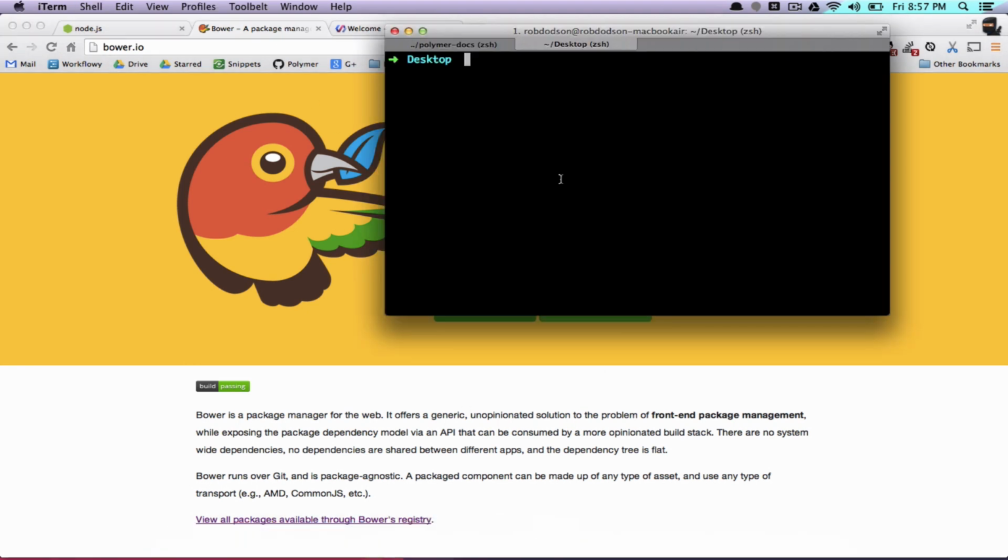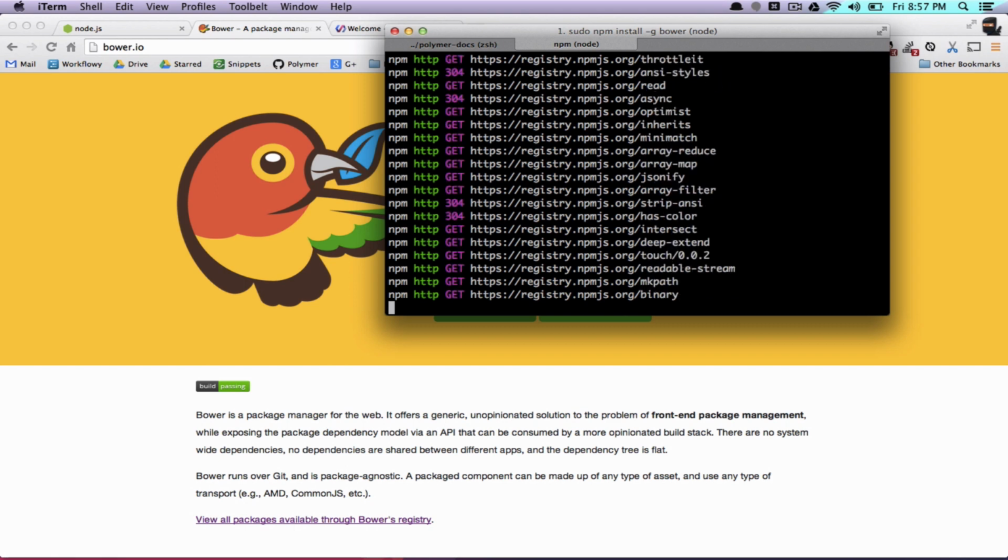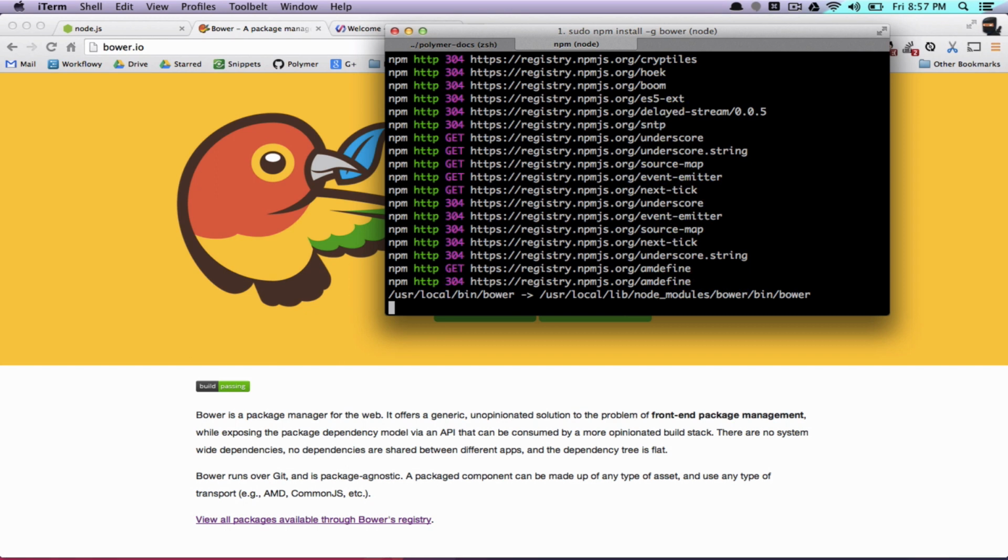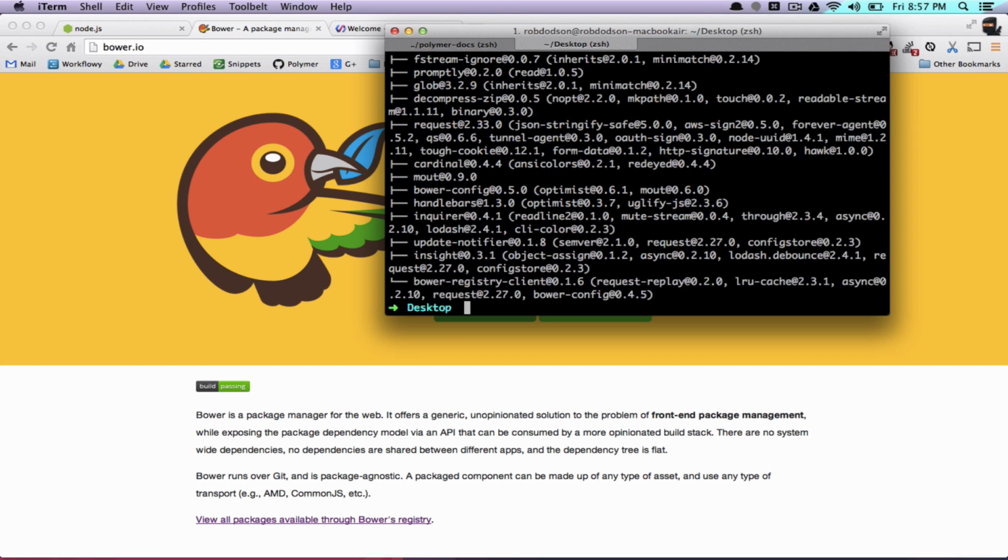So if you've got Node installed, if this is your first time doing this, you'll probably have to run something like sudo npm install -g bower. You need to type in your password. So that's going to download all of this sweet stuff. What it's actually doing is it's going out and fetching Bower from the npm registry and installing it on my machine. And when I pass this -g flag right here, what that did was it said, hey, when you install Bower, just make it globally available to the system.